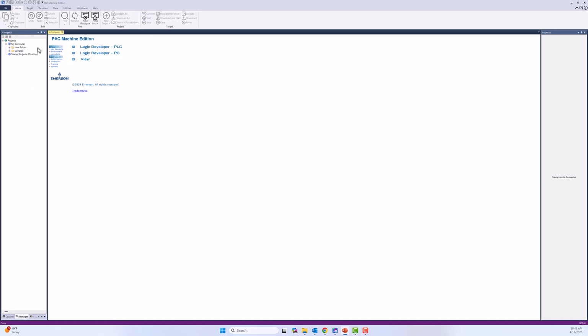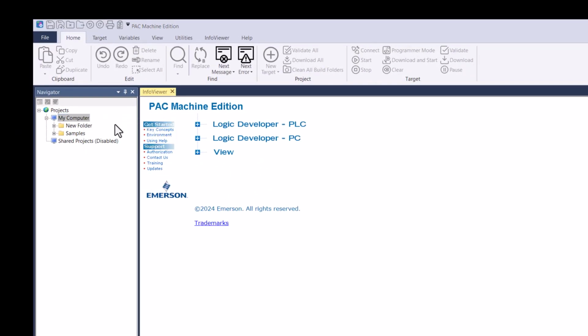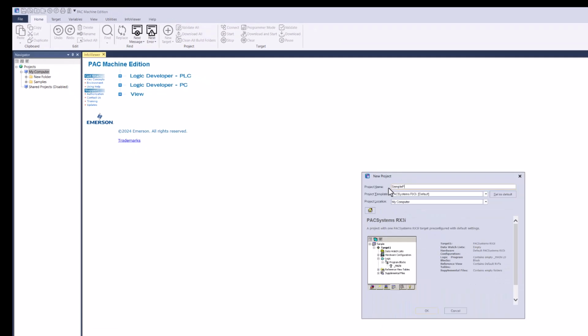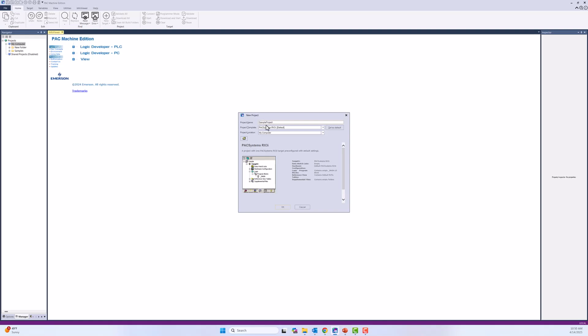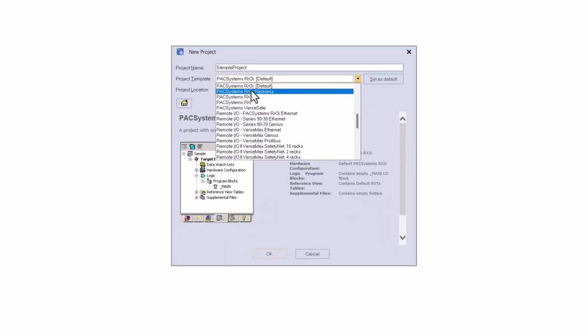Within PAC Machine Edition, I'm going to go ahead and create a new project. I'm going to call it Sample Project. I can create any number of different controllers as an example.